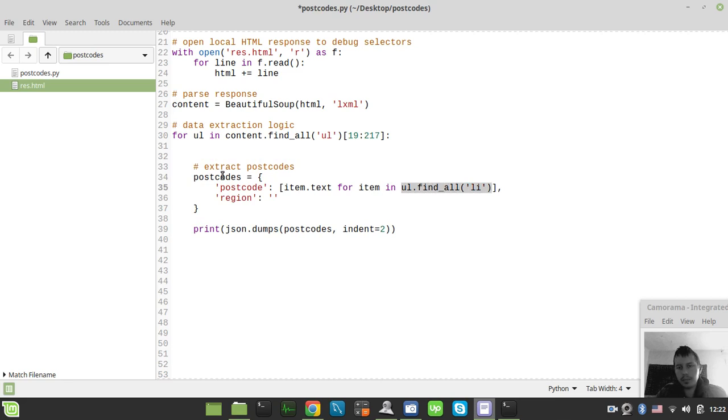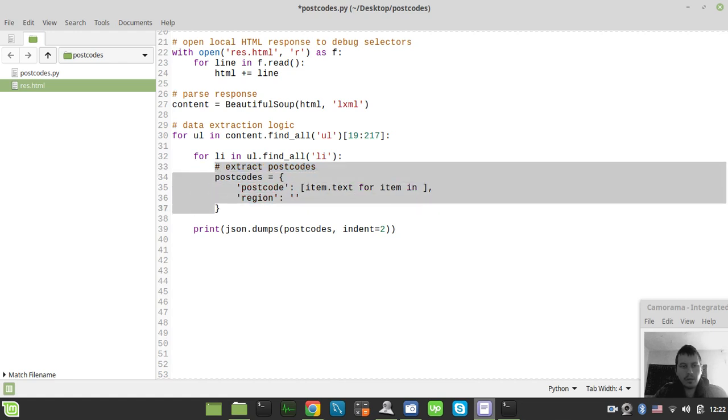So we'll simply say for list item in this user list final list items like this. We will be looking actually for the postcodes.